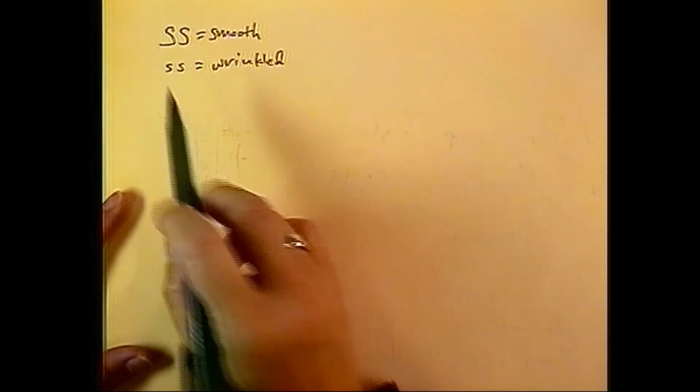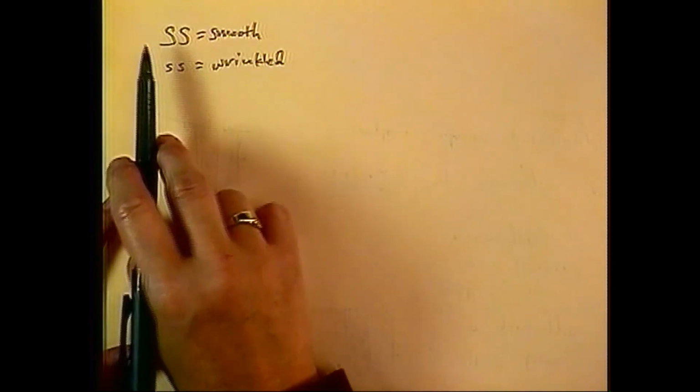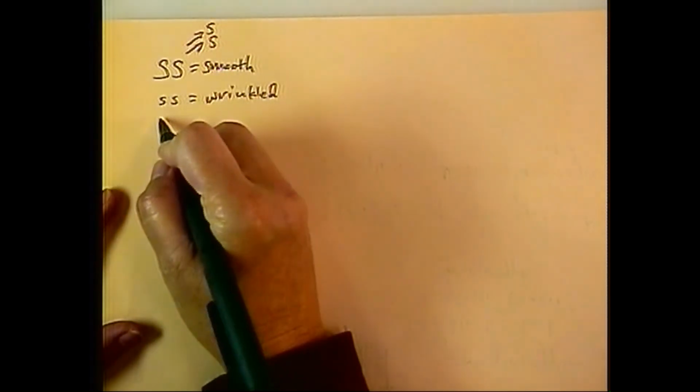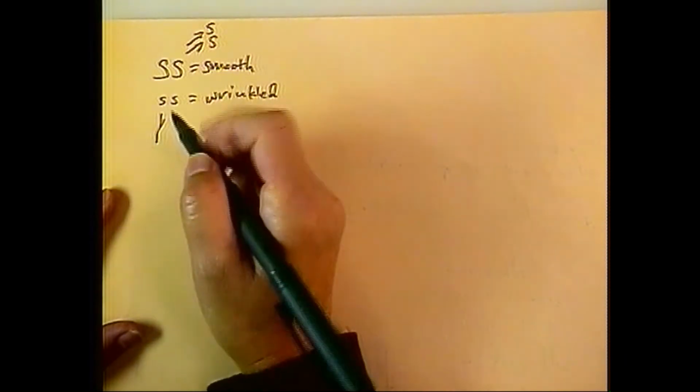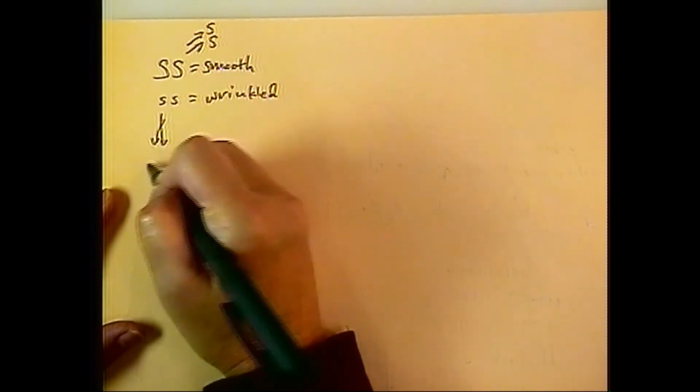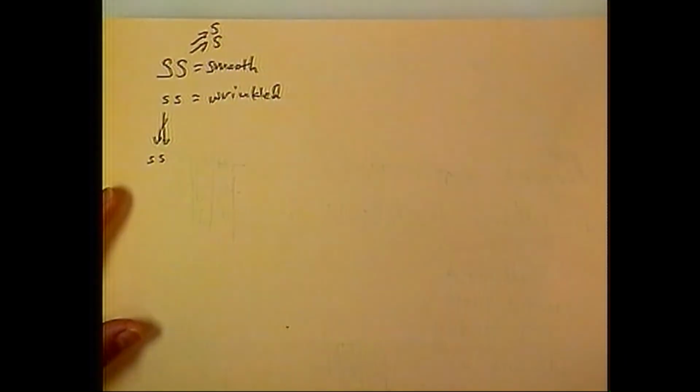Okay, so smooth, wrinkled, purebred. So you're going to cross this and cross that. The only possibility in terms of alleles that the smooth one can come up with would be capital S, capital S. The only possibility that this individual can come up with would be lowercase s, right? In terms of the symbols that you're going to use. Only wrinkled alleles that it's going to pass on to its offspring. Only smooth alleles, this one will pass on to its offspring.